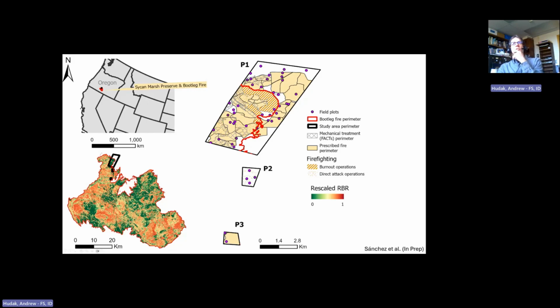And note also that this study area, if I go back to the burn severity map in the lower left, this is a relativized burn ratio map, one of the metrics or indices for burn severity. It's largely green, and that's because TNC did all these fuel treatments before the Bootleg wildfire came along. And the treatments did a very good job of mitigating the severe fire effects. So we have a nice distribution of low, moderate, and high severity. That was another reason this was an appealing area to study.